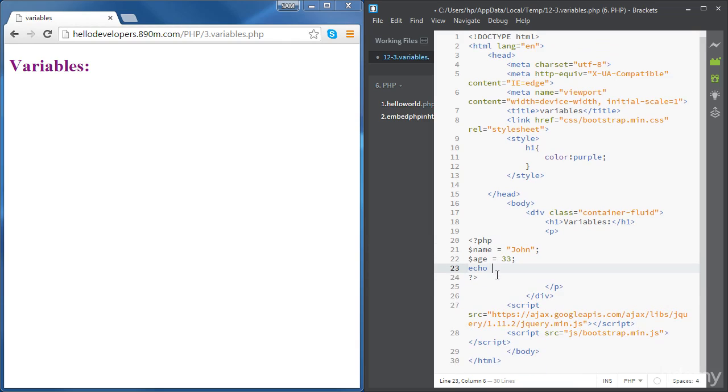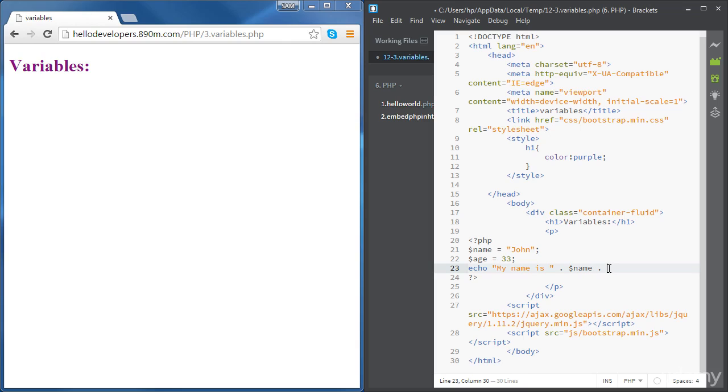Anyway, so let's use the echo function to write something on the screen. So I'm going to have a string. My name is, okay, and then we're going to add. We're going to concatenate this string with another string, which is going to be our name variable. So we're going to use a dot sign followed by the variable name. Okay. So in JavaScript, we use the plus sign, but in PHP, we use the dot sign to concatenate strings.